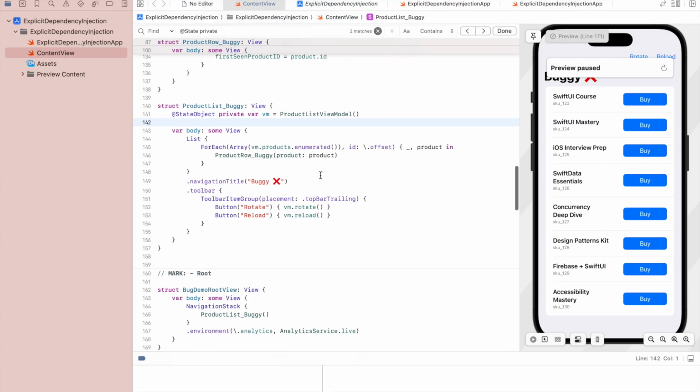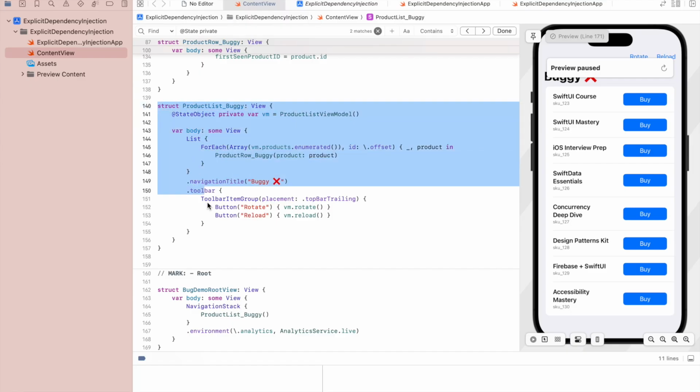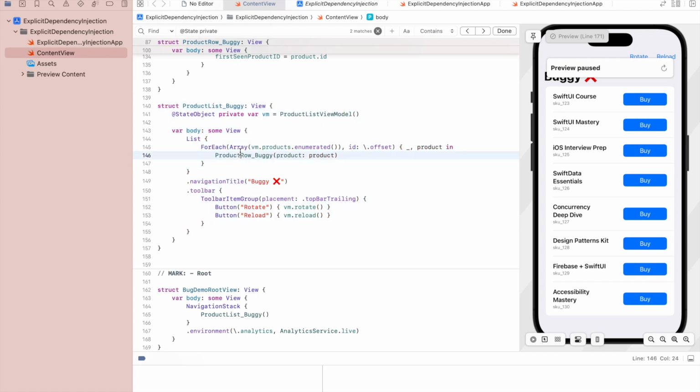The next thing that needs to be fixed is our product list, which is this one here. Because at the moment the actual list is incorrect. We're using position at the moment as the identity offset, which makes the actual functionality buggy.